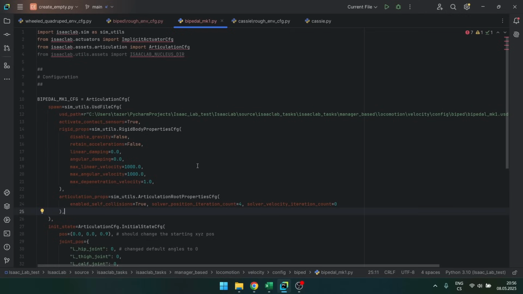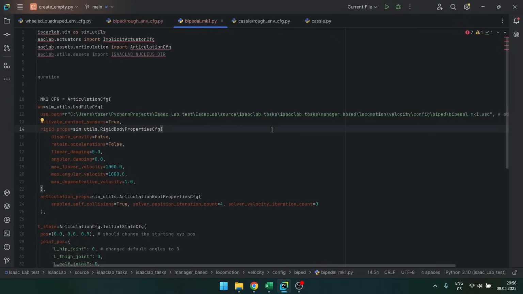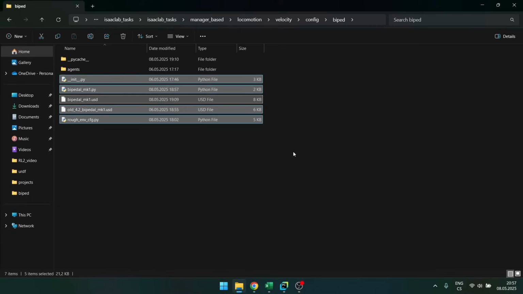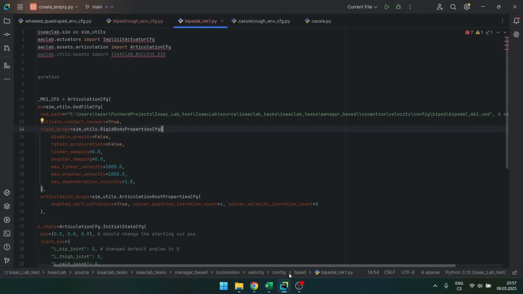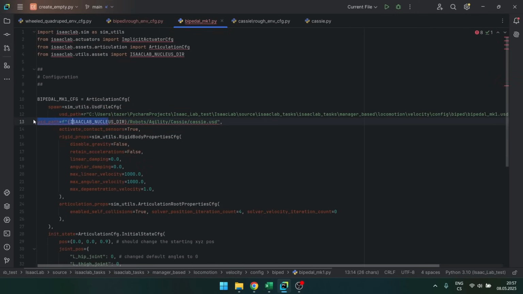Okay, this is probably pretty confusing, but I want to show you where I am right now. So basically I got the physical model of my robot in this USD path. With this, it's giving me the error. I've just realized I can probably diagnose it. So the Cassie robot obviously works and I copied the files and I tried to rewrite them for my specific robot. It's probably an issue with the USD file, because if I change this for the Cassie USD path, it opens up and works.